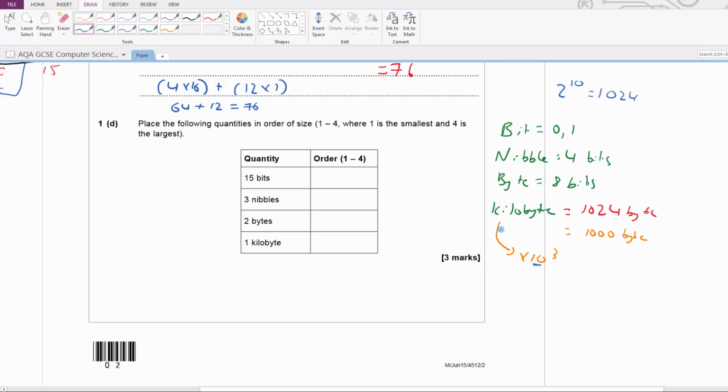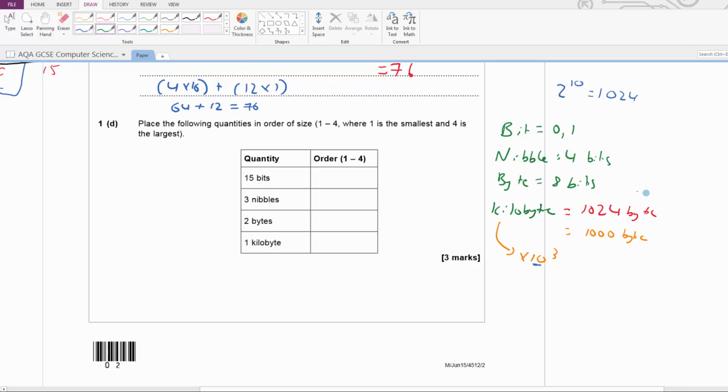1024 bytes is used a lot, and I think I talked about this in the video, or maybe I didn't, but I think I definitely showed you that it's 1024 bytes. But especially because you haven't got a calculator, I'd probably stick to using 1000, because it's obviously easier to do any calculations with. It doesn't affect this question at all, but I thought it'd be worth mentioning.